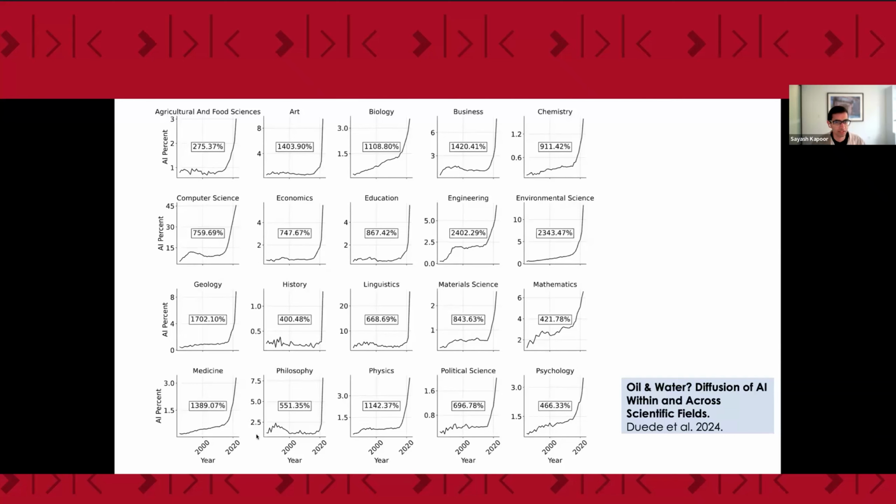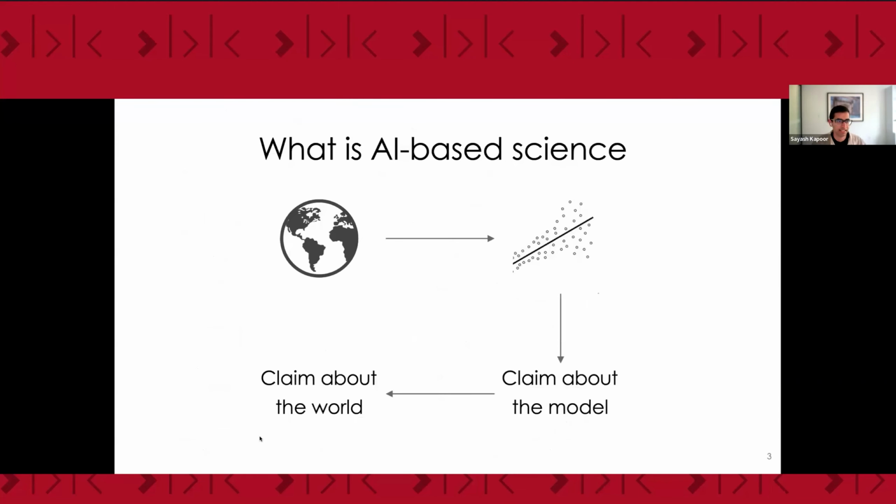And in particular, the sort of scientific research that I'm talking about for the purposes of this talk is scientific research that relies on AI to make claims about the world. So there are these 4 steps involved. In the first, you have real world data that's collected based on what's happening in the world. Using the data, we create a model that allows us to study something about the world. So then once we have the model, we can claim certain things about the model, about how it works. And finally, we translate it back to a claim about the world.